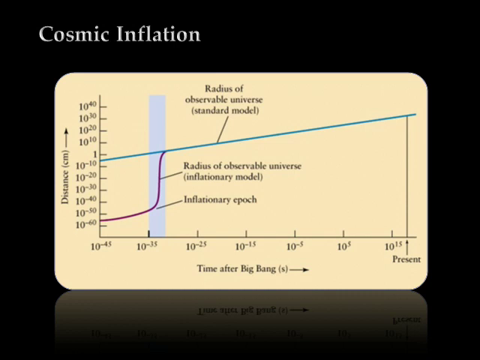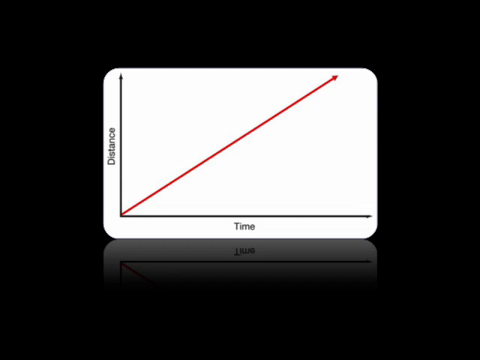This rapid expansion accounts for the uniformity of the cosmic microwave background because before the inflationary period, all points of the universe would be very close together and be at equilibrium with respect to temperature, and then expand to a much larger size, but still maintaining their temperature, because the inflation would take place so rapidly that there would be no time for fluctuations to develop in the temperature profile of the universe. This is known as the inflationary epoch, and it plays an important role in our modern understanding of cosmology and the evolution of our universe.